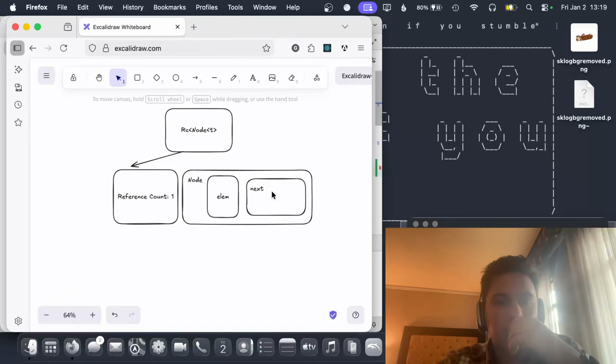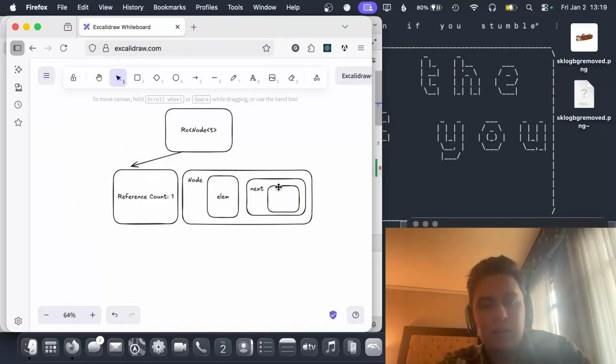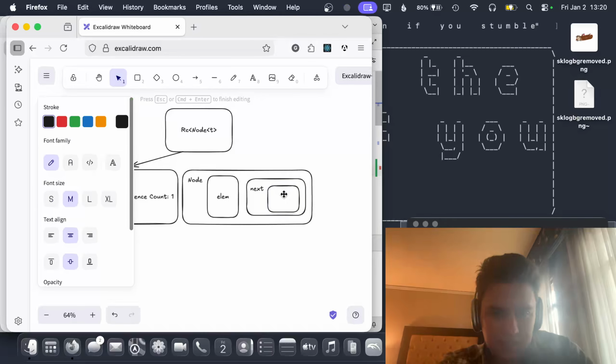And inside it we have, let's say, an option. I promise this is necessary. Inside it we have an RC, right?